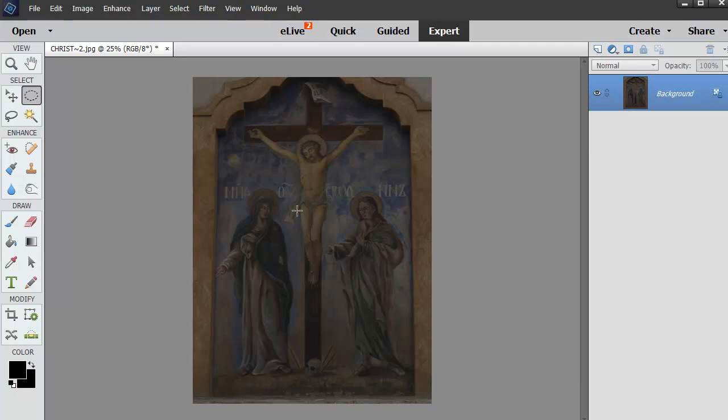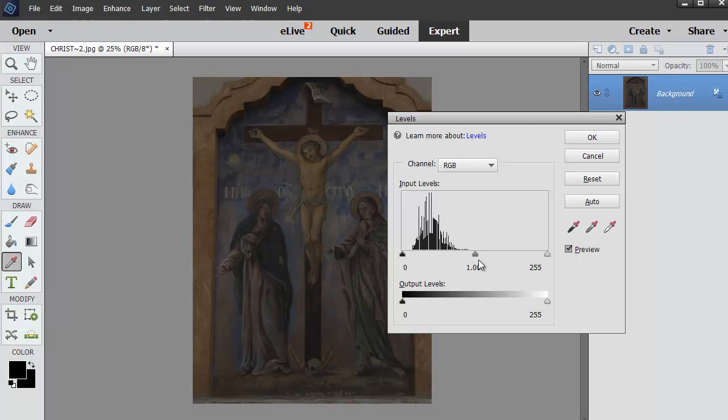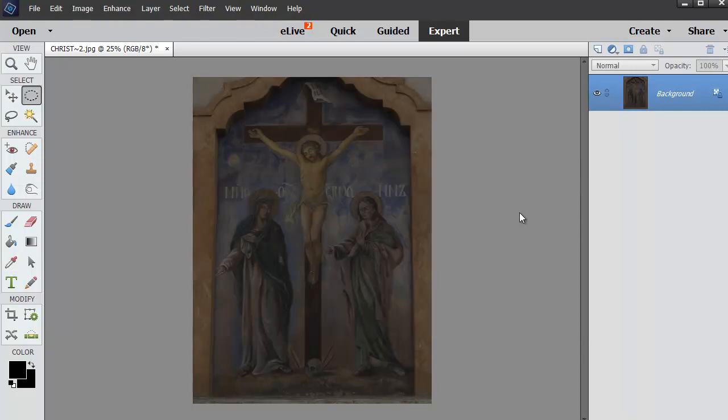So purposely, if you use just Levels, for example, bring the brightness down. You can even bring the contrast down by using the output levels. So you make it look muddy and murky. This was taken on a very wet sort of November afternoon in the middle of Hungary, I think it was. It was a mural on the side of a town hall or something. So, it came to me as a very underexposed, grungy-looking picture anyway. So it certainly needs a bit of help.